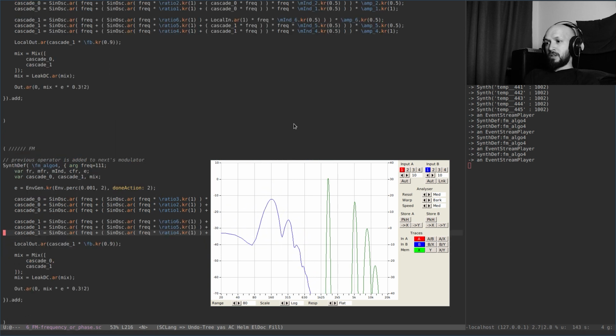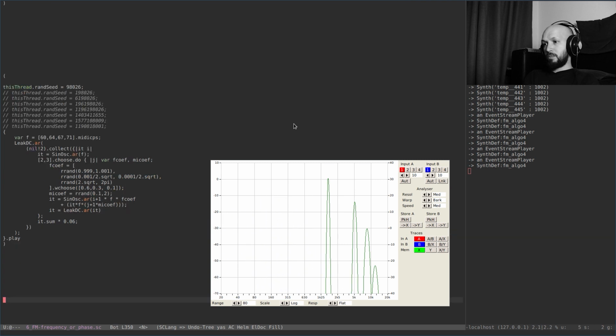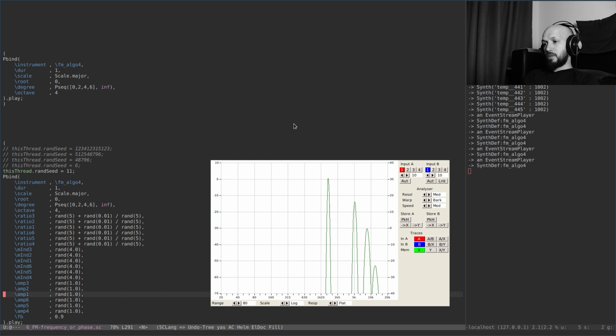And now the one in which we sum the previous operator with the next operator's modulator. Now let's try with a bigger modulation index.